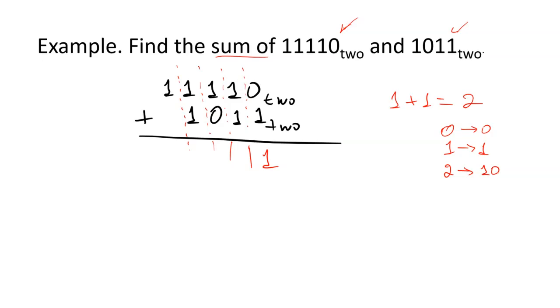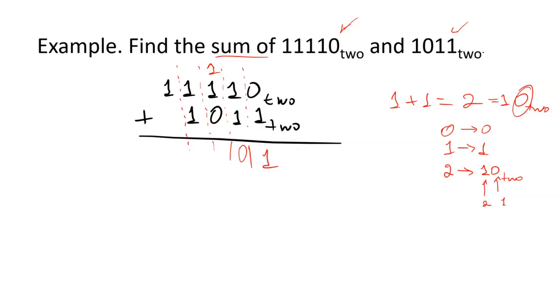Because this is a 0 on the ones, and this 1 is on the place. Remember that the place values, this is the ones, and this is 2 to the power 1, which is 2. So having 1 two and 0 ones, that makes 2 times 1 plus 0, which is just 2. And so because 2 is equal to 1, 0 in base 2, I'm going to write down the digit of the units. I put the 0 and I carry the 1.